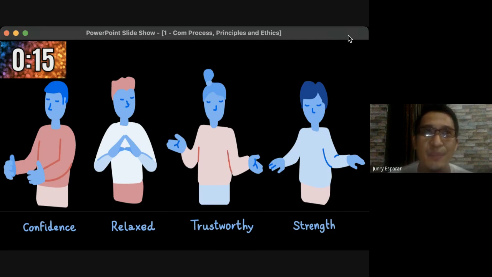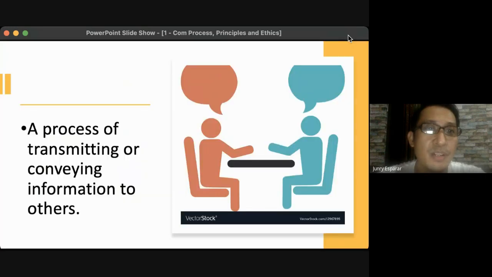So if you want to confirm if the person is referring to you, we don't do this, like pointing at our nose. Probably we would use our hand and put it on our chest, like, you're talking to me? Something like that. So maybe there are also some hand gestures which are used exclusively by a certain group of persons, but generally there are some nonverbal cues that we are using that are common to all types of people across the globe. So thank you so much for your responses.